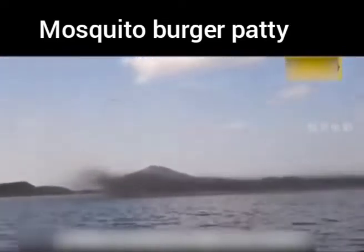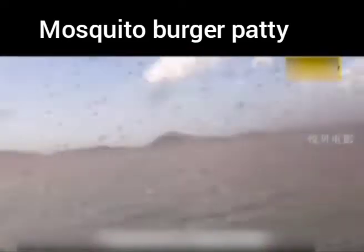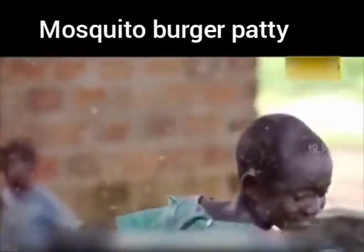Every year during the rainy season, Africa's Lake Victoria sees thousands of mosquitoes appear. Everywhere will form a black whirlwind. The scene is quite shocking. In severe cases, it can block the view. The people here are very happy to see it. For them, mosquitoes are meat. It is a rare treat every year.